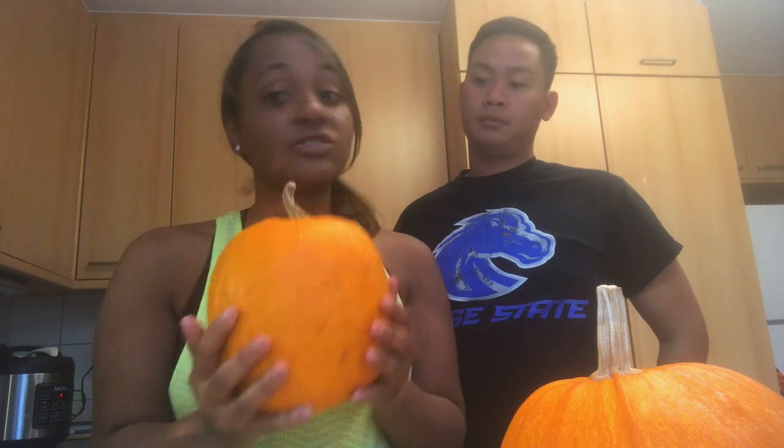Hey guys, so today we are carving pumpkins. We got our little pumpkins here. I have actually never carved pumpkins before. You've carved pumpkins before, right? Yeah. So we're gonna do that and hopefully I don't cut myself because again, I've never carved a pumpkin before, except in preschool where they made us eat the inside of it, which was disgusting.